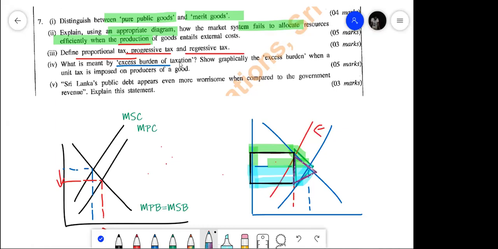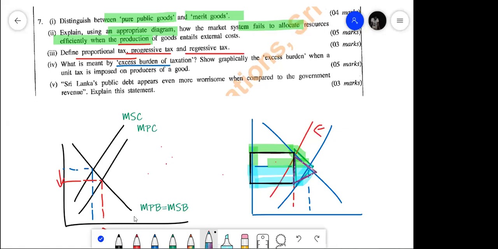So consumers and producers are losing a lot, but the government is getting only a little. So a part of what the consumer and the producer is losing as their surpluses, no one is getting that. That is why you call that a deadweight loss or an excess burden of taxation. So there are parties who are losing, but no one is getting that. Guys, this is highly connected to unit number 3. You don't have to know unit number 8 for this. And then you can explain that.